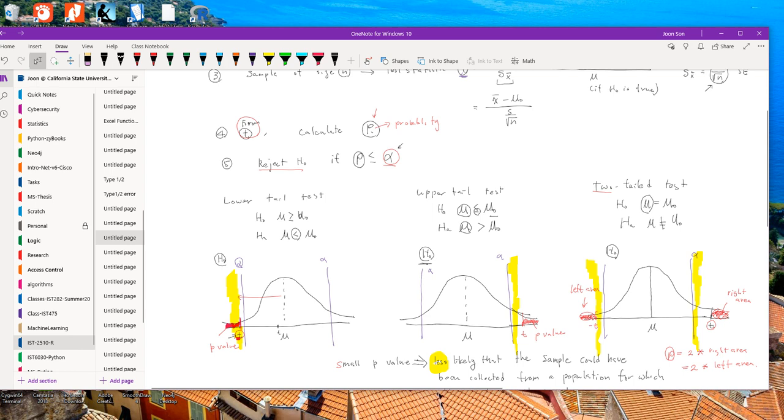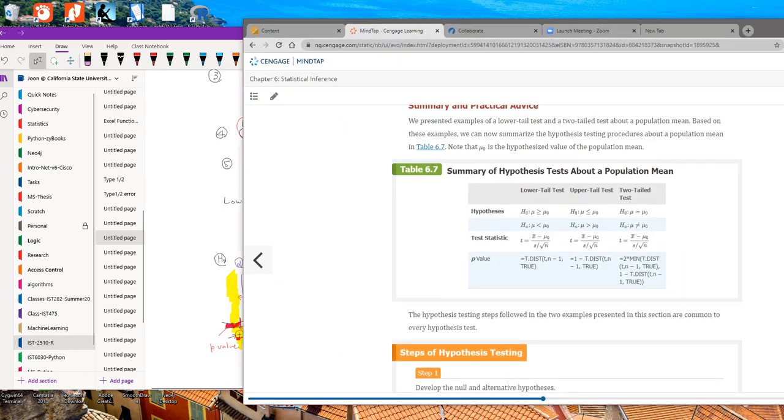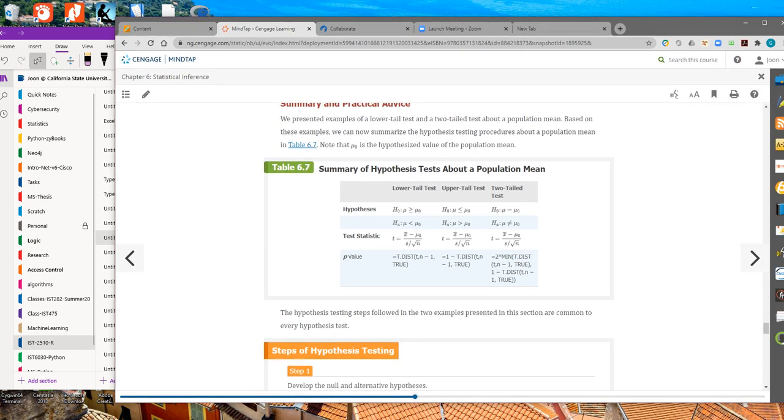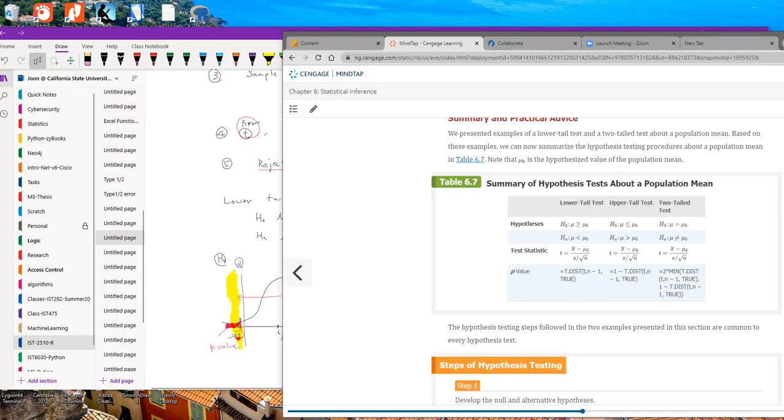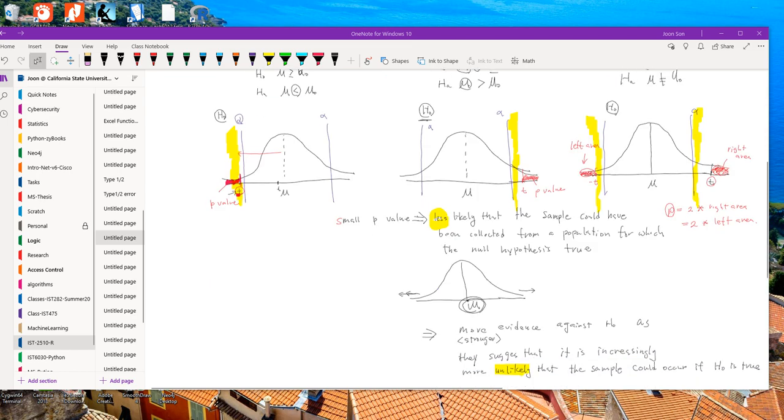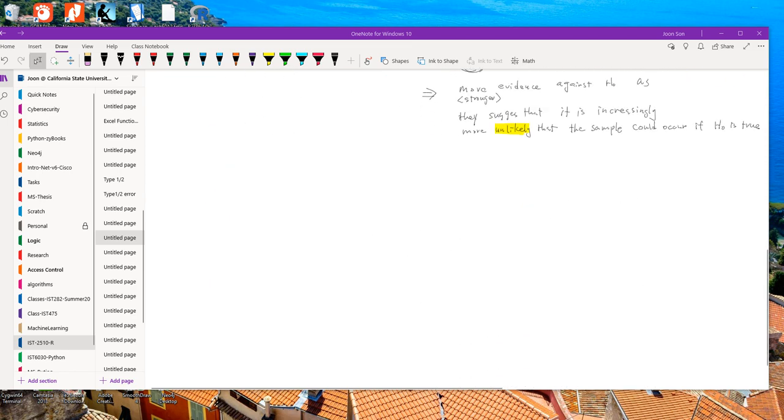Now, how can you get the p-value using an Excel spreadsheet? Typically, you can get this p-value by looking at the t distribution table, but in this class, I want you to use the Excel spreadsheet. For that, you should use the T.DIST functions: in the lower tail case, and for the upper tail and two tail. Okay, so now for the p-value.